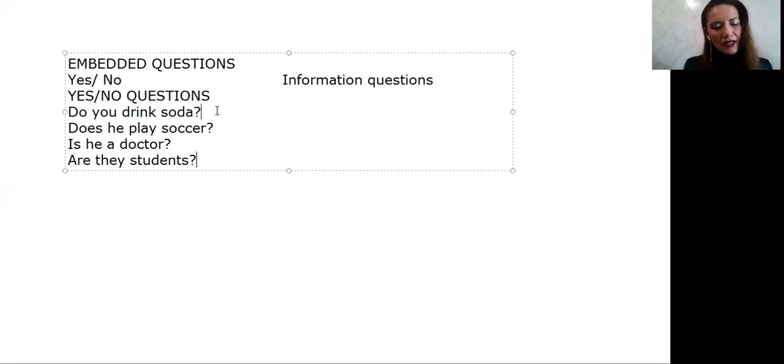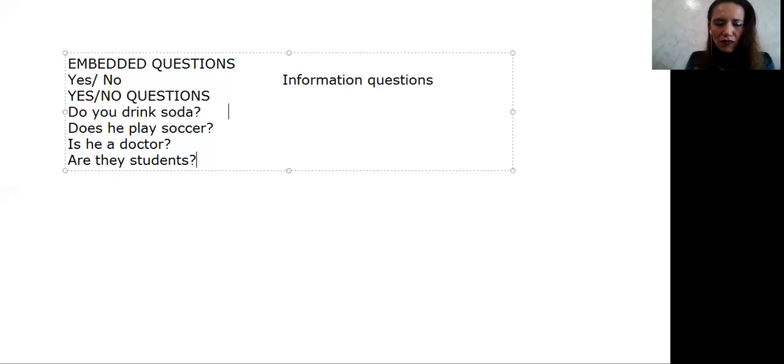So you need to think that it's a sentence now. Remember that in English, on many occasions when we use questions, we change the order of the pronoun. But in this case, because it is a sentence, we have to return to the order of a sentence, even if it's a question. So the introductory words or phrases that we are going to be using to make embedded questions are different. There can be many.